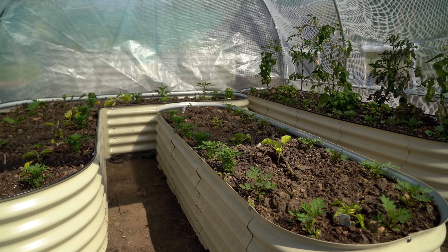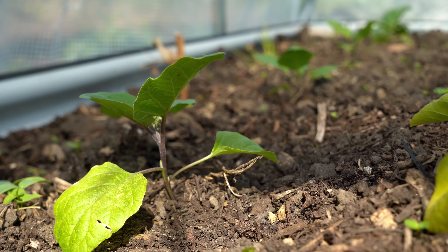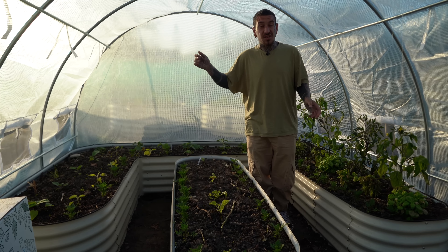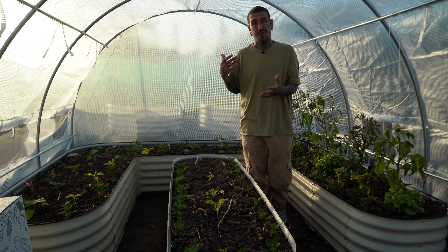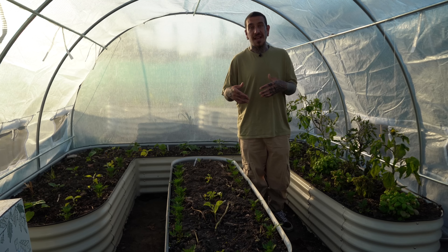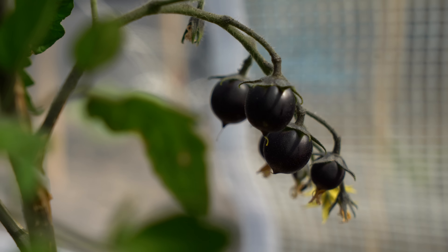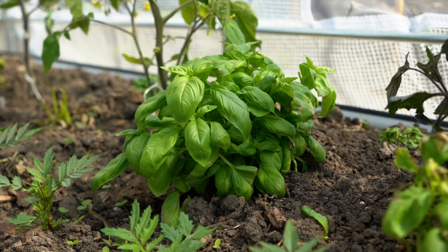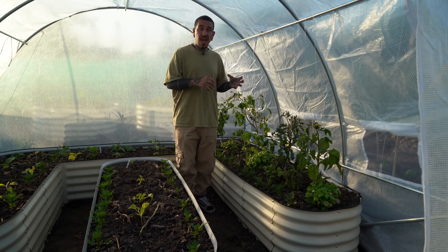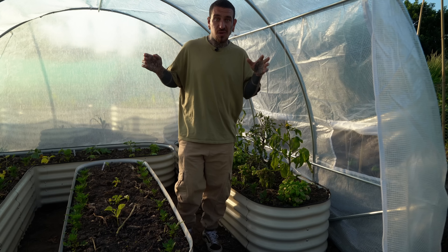In the polytunnel we planted lots of different things — cucumbers on one side with aubergine and marigolds along the borders, chilies, all in the same raised bed, plus seeds coming up soon with more cucumbers for succession of food. In the middle raised bed we have melons: one grafted variety that is picking up and one honeydew melon. On another side there are a few different varieties of tomatoes interplanted with basil as a companion plant and marigolds, which were planted two or three weeks in advance of the tomatoes to help with nematodes that could potentially damage the roots.